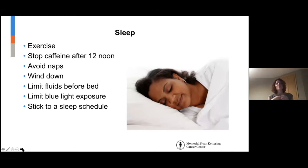Napping: there's something called sleep drive — the chemical changes that occur in our bodies throughout the day, building up melatonin and other things that make us more sleepy until we reach a sleepiness threshold. If there are 24 hours in a day and we sleep for eight, we need 16 hours of wake time to be tired enough to fall asleep. If you do nap, keep it short — not more than 30 minutes — and try to do them earlier in the day.